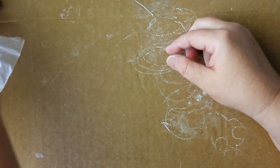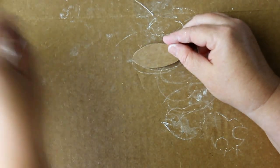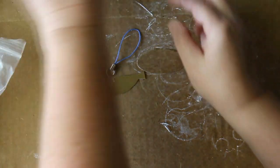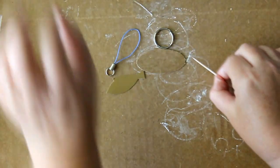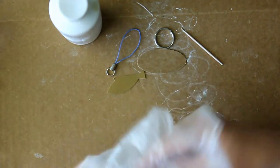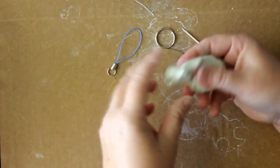And what you're going to need is the oval shape, the fish shape, a cell phone lanyard, a key ring, a toothpick, something to roll your clay with, water, and paper clay. And this is what the paper clay looks like. So let's get started.